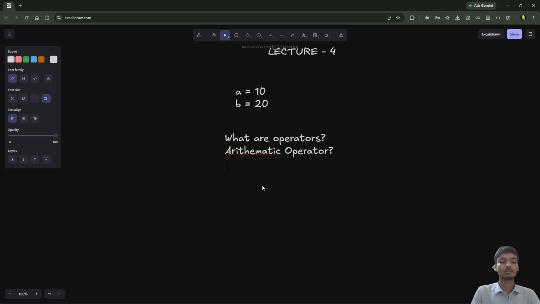Then we will study our assignment operator. I think I have previously told you about it in brief. Then we will use comparison operators. Then we will learn about our logical operators, three logical operators.